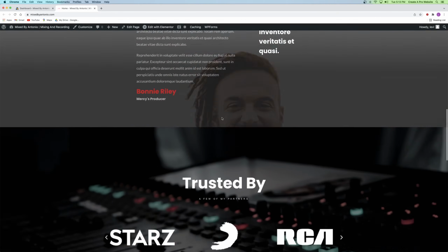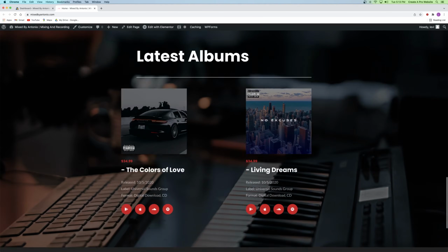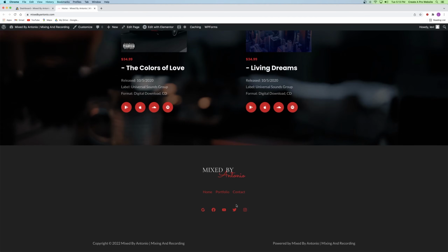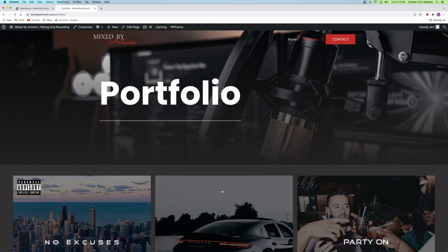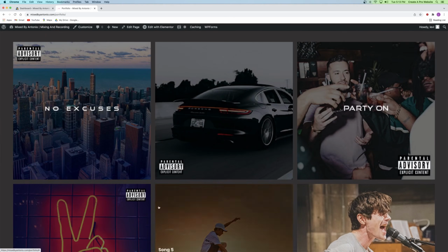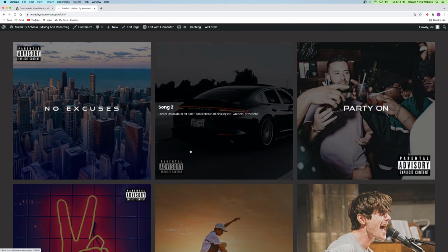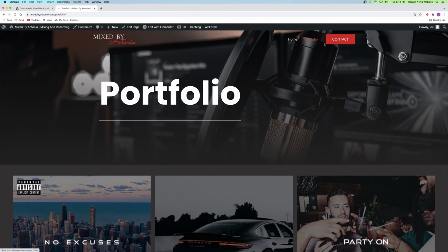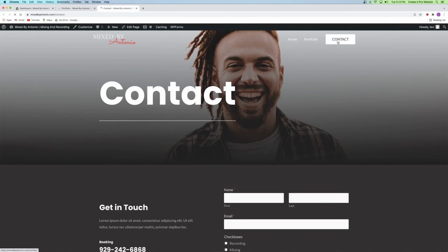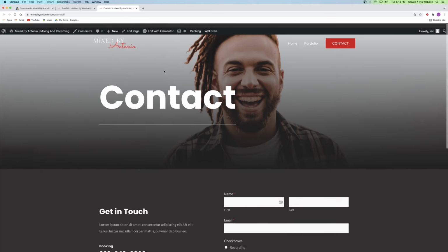And then we've got his picture in the background. This super cool carousel that's showing off all the logos, and then the albums that he can work with as well. And then if we go over to the portfolio page, we've got an interactable gallery where he can click on anything and it'll take them straight to the link of that song. And again, this could be anything. Like you could do services here and then have this link to different pages on your website that just describe what that service is. All right, and then we'll go to the contact page. Nothing's changed here. It just looks fantastic, nice and clean and simple. And of course, you guys already know how to customize this however you need it. So I think it looks fantastic.